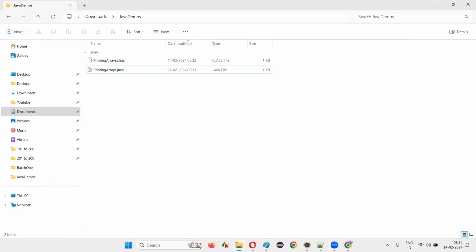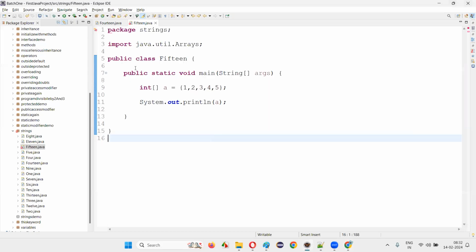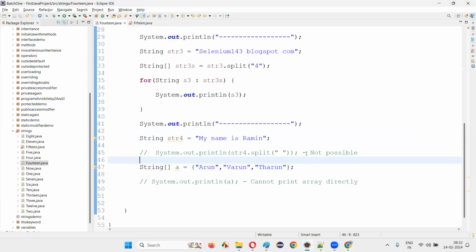You can print arrays. The object reference of the array will be printed.